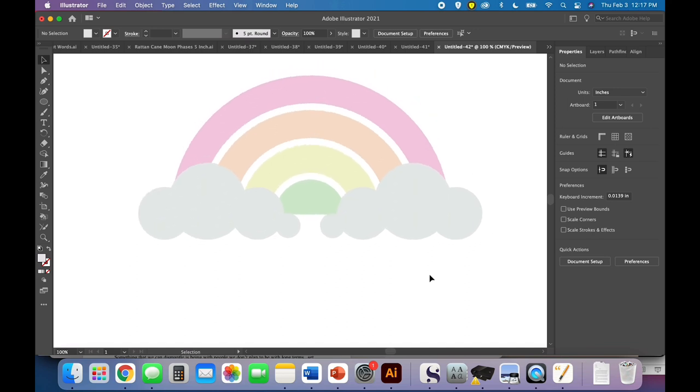Okay, now here's the thing. Depending on what you want your sign to look like, you can either stop here and change everything to strokes and be done. But what I want for mine is I want these stripes to be here, and then I want these clouds to nestle in. I don't want them to be glued on top. Okay, I want my stripes to kind of be cut out so that the cloud just nestles up in there.